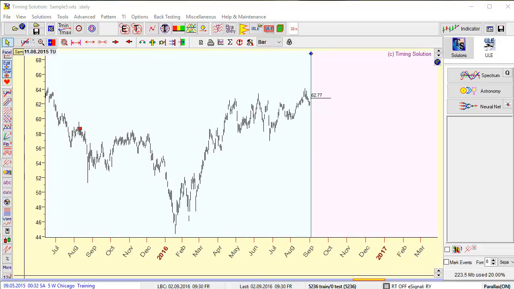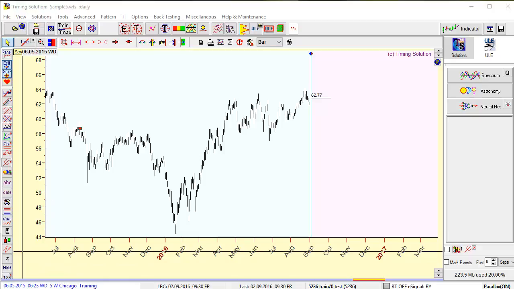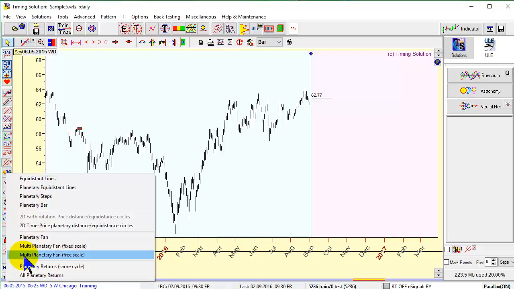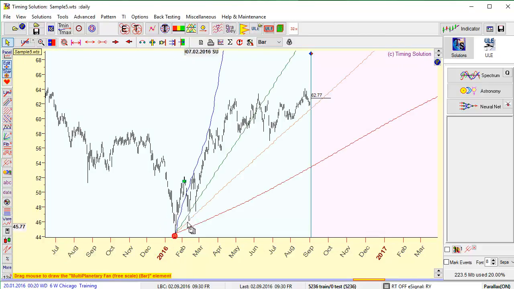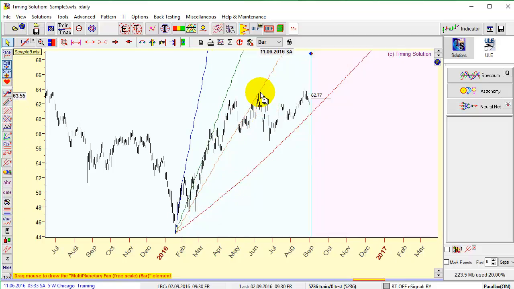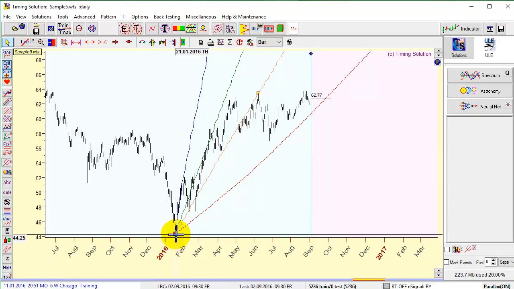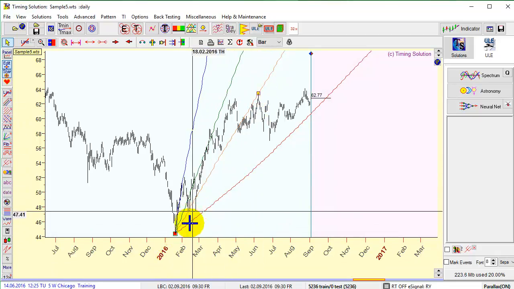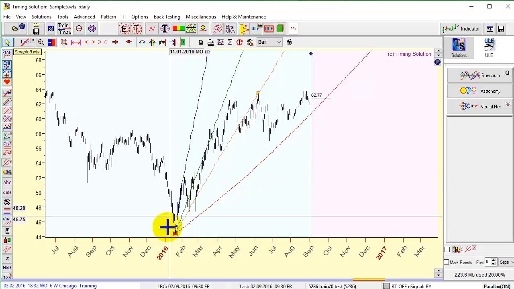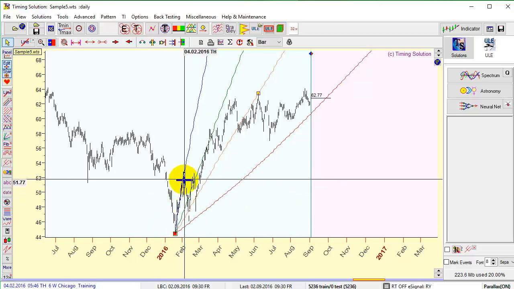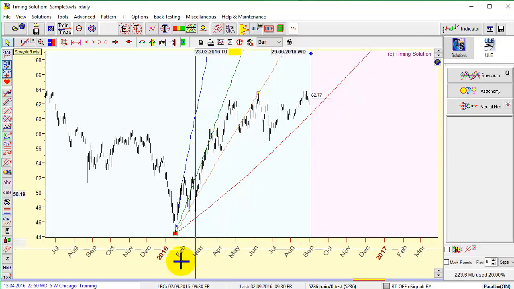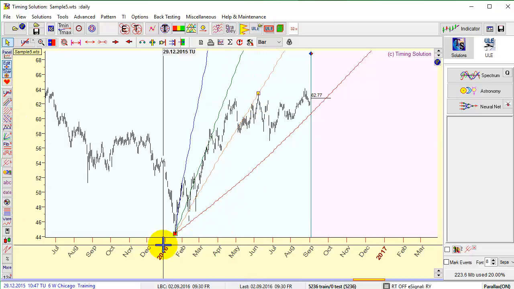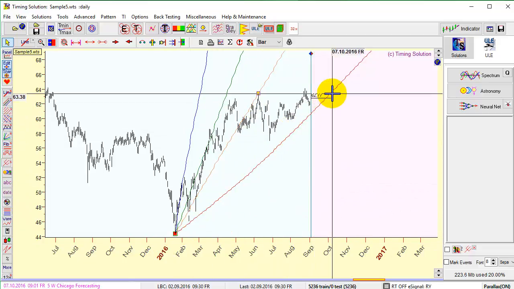I want to show you an example of how planetary fans work. You see, I choose multi-free scale. Okay, and draw planetary fans from this bottom to, I will choose maybe this one. This one, you say good. Usually we have this main trend, this is the Sun trend. Then there is Mercury, it's a very fast trend, but it ends fast as well. We have this as the Venus trend, a longer trend, and this is a longer term trend, the Mars trend.